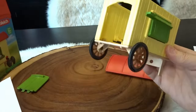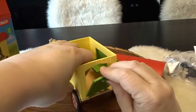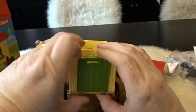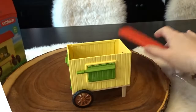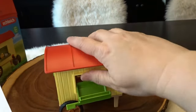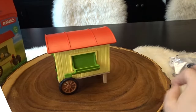Just like so. And step five, we'll put the door on. So here's the door. So far, this is coming together very easily. Just like that. Still not 100% sure this one's in quite right. I'll have to keep checking that one. And then we add the top, just like so. And the top just comes on and off. So if you want to keep it off, you can. There we go. Okay, so now let's go ahead and open up our chickens.